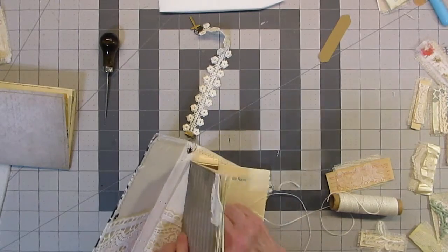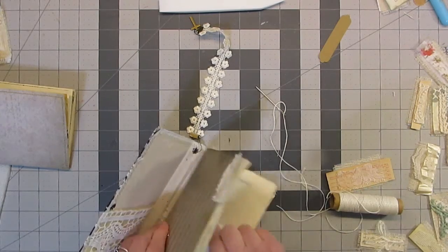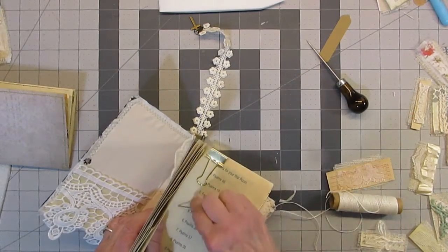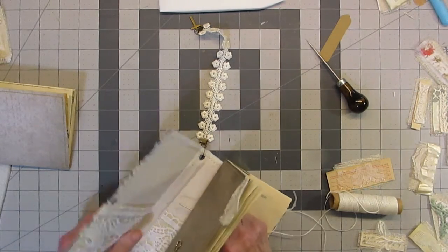All right, now. This is a pretty fat needle. Doesn't want to go through. There we go.